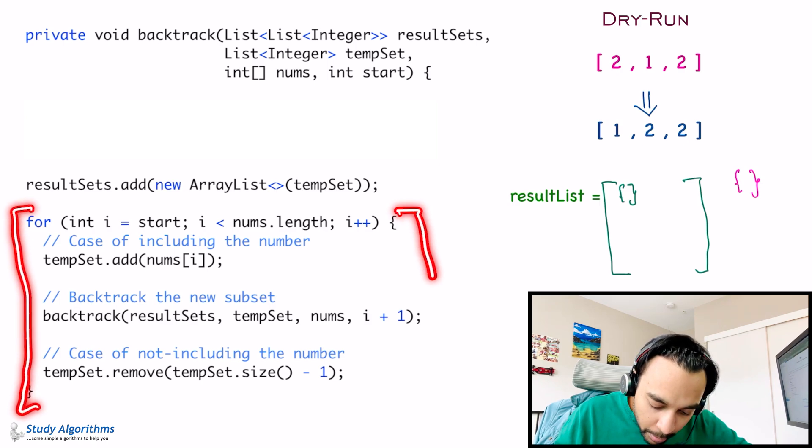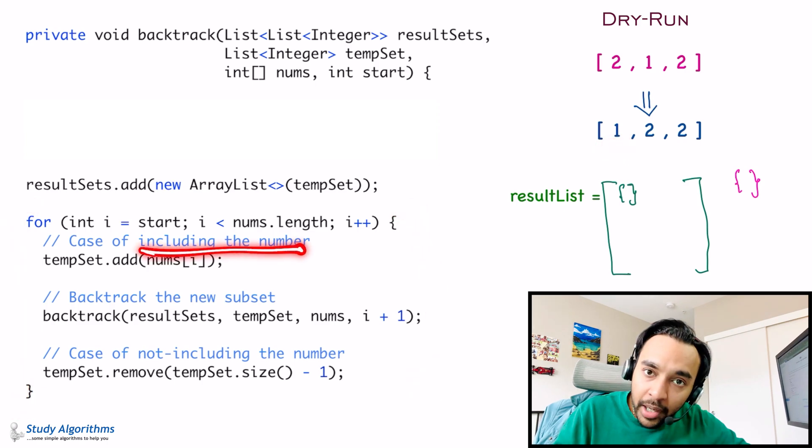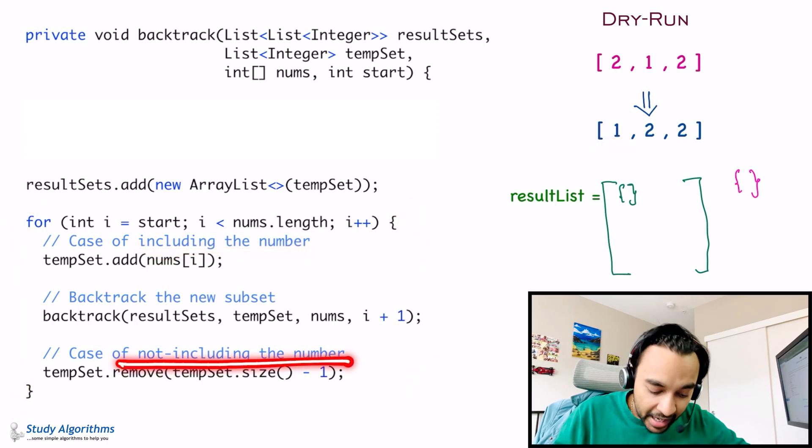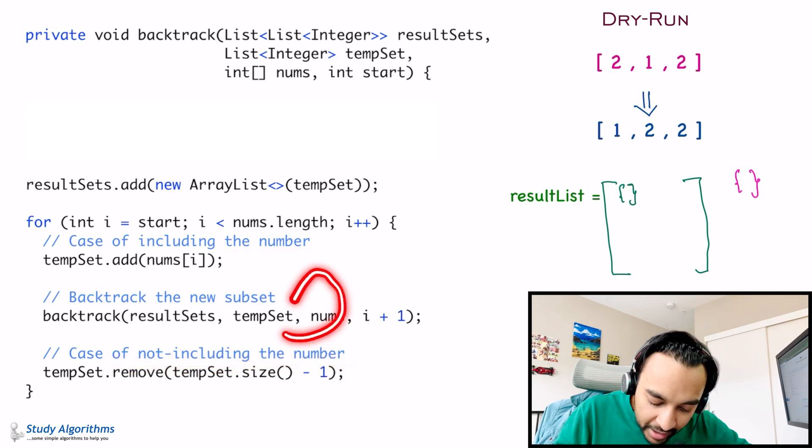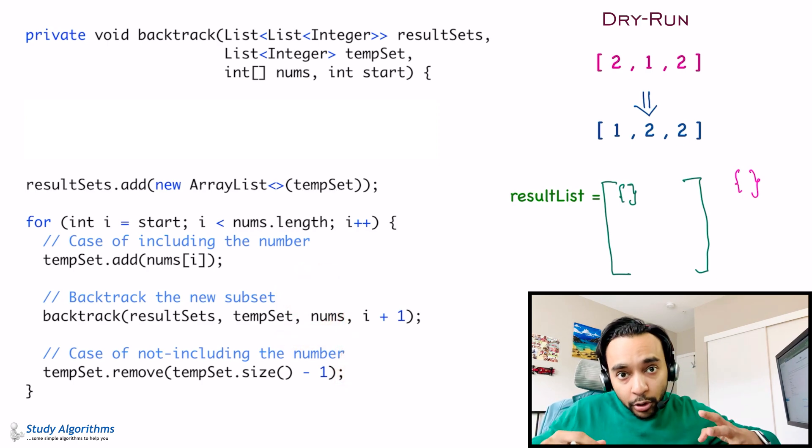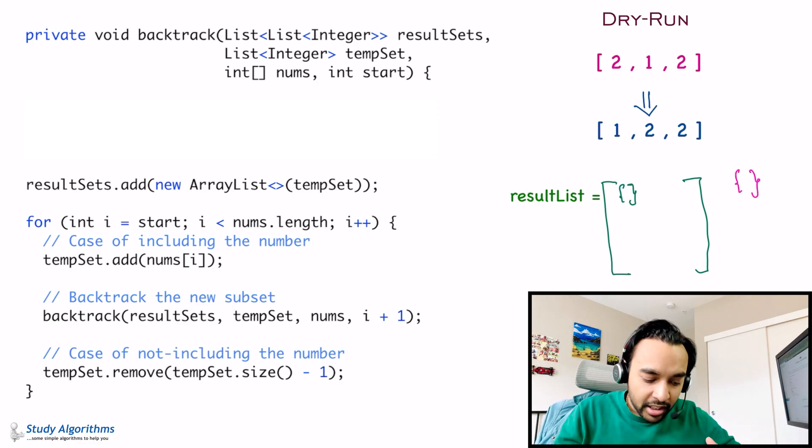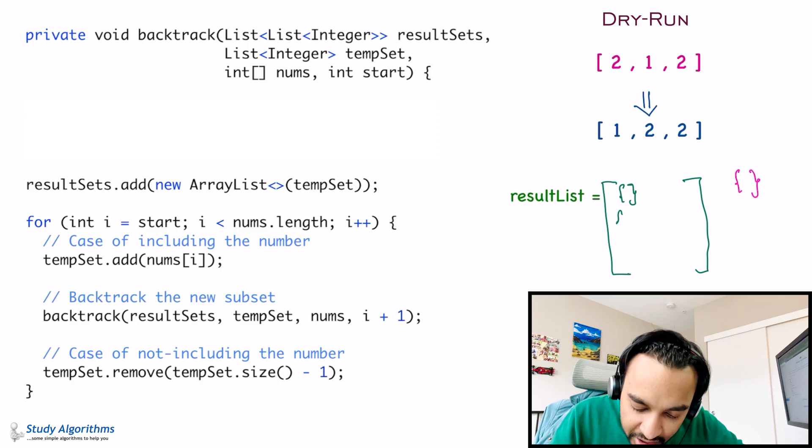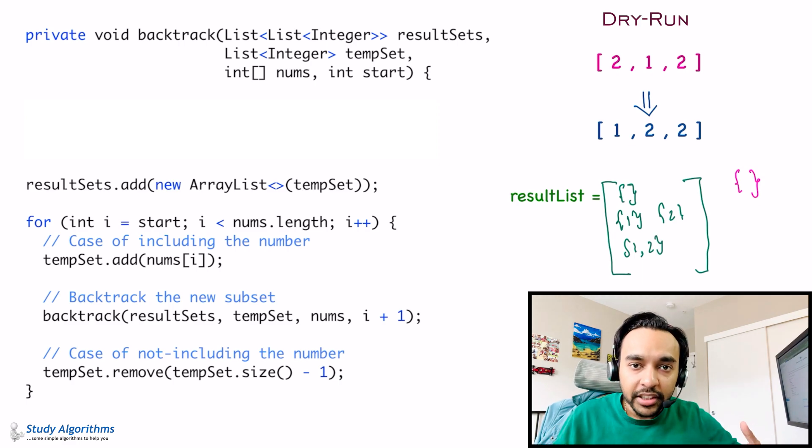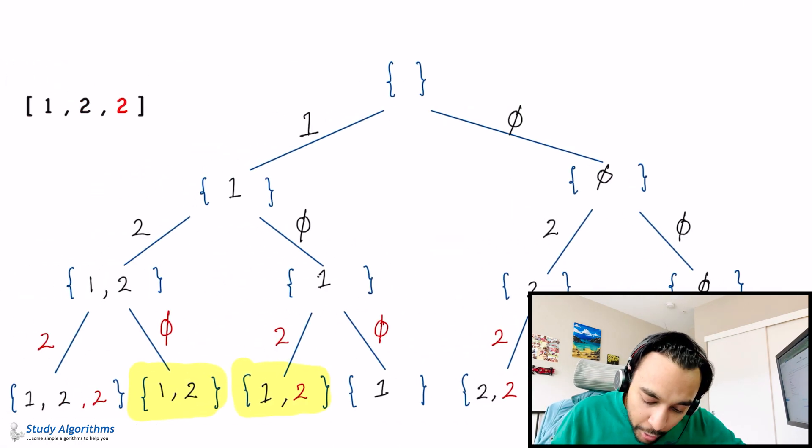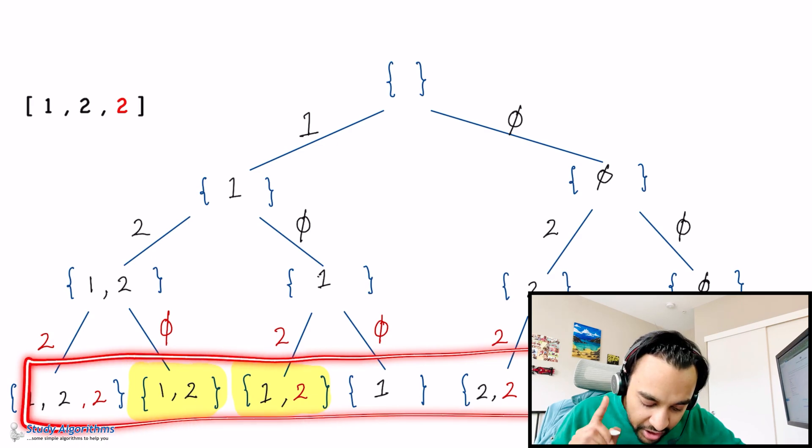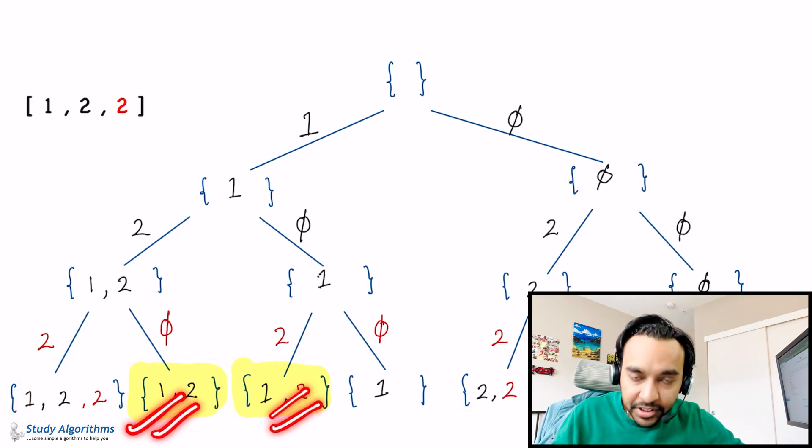What were we doing? As soon as we entered the method, we were adding this temporary set to our revolts. Right? So, what will this do is, it will take this empty set, and it will add it to my results list. Right? So far, it is the same. Correct? Next, what you are going to do is, you will start a for loop. And then, you will decide for each number, whether you want to include that number, or you don't want to include that number. And every time you include the number, you will backtrack and then try a different case when you're not including the number. Right? So, this will generate the exactly same state space diagram. So, you might ask, okay, this is gonna exactly generate these cases one, and then two, and then one comma two. So, what is the difference? If you remember, when we were including all of our subsets, we were just making sure that, we are not including the same subsets. Correct?